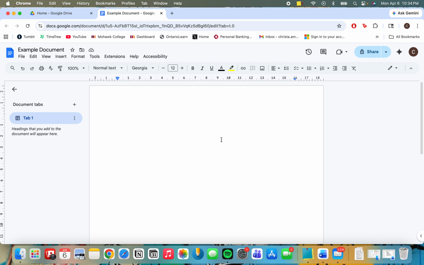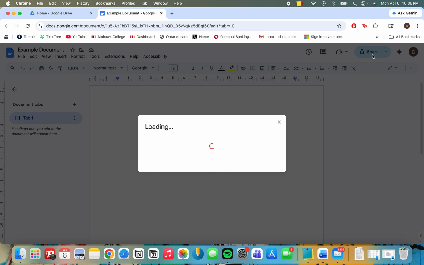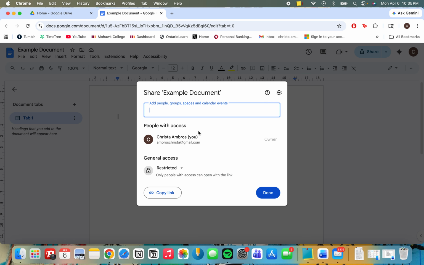Another key feature that this word processing tool has is really simple and easy, but also really great sharing features. If you go to the right-hand side, you will see the share option. Through here, I can add people.